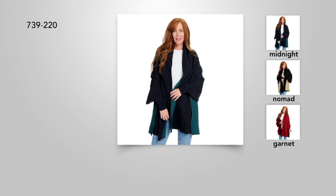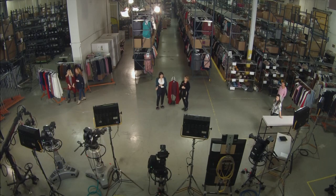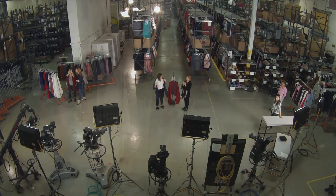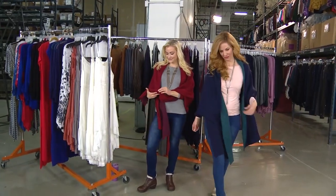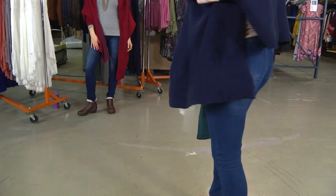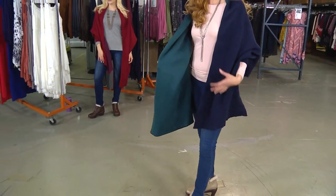For just this next hour, we will have for you Laundry by Design. This is going to be that designer you know for bringing you beautiful, chic silhouettes, this time in a phenomenal reversible wrap. Midnight, Nomad, Garnet — two looks in one — and today bringing you the biggest savings of the entire warehouse: 76% off. Just for this show, $18.99, and those value pays are $9.49.